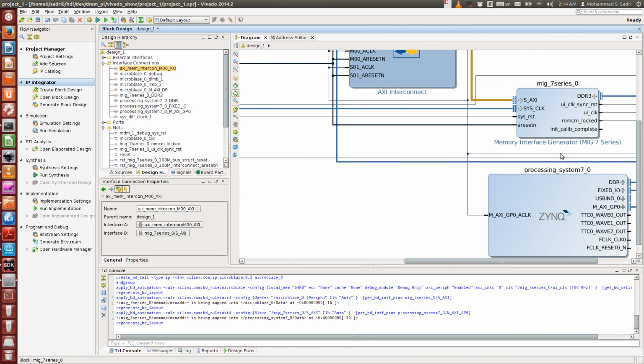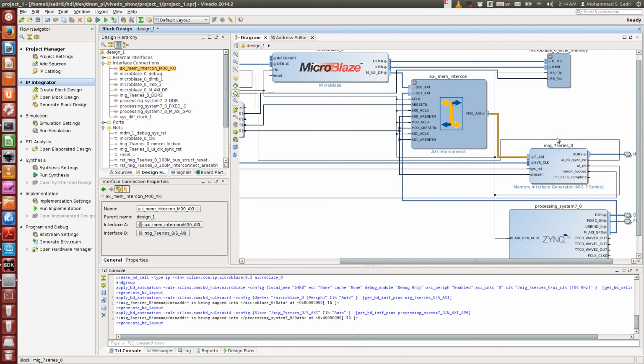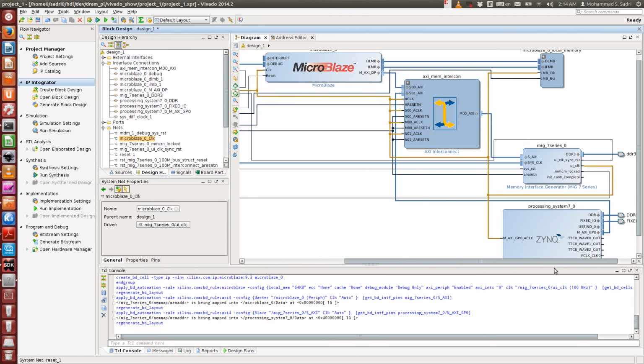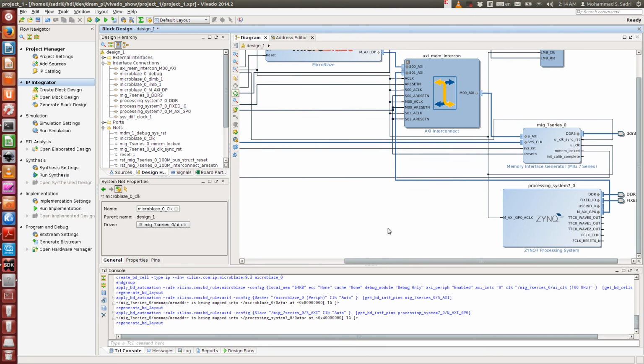And what we see here for the clock is that the clock for the GP0 port is practically coming from the MIG. So this clock is now driving the whole system, and I think in terms of synchronization this is completely fine, because the same clock is driving all of the clocks of the system, and then inside the PS there is the shift from this clock to the internal clock domain of the PS. So I think for now we don't need to be worried about this.